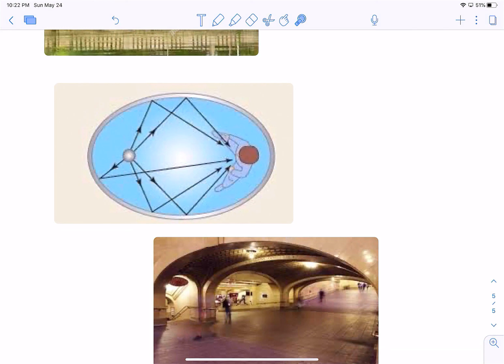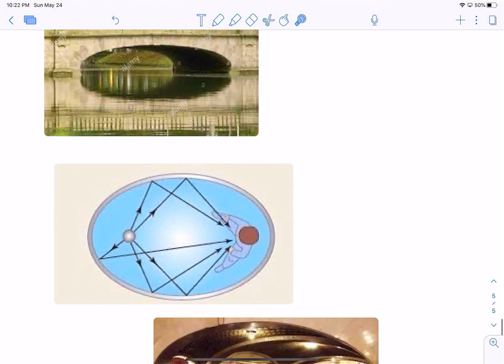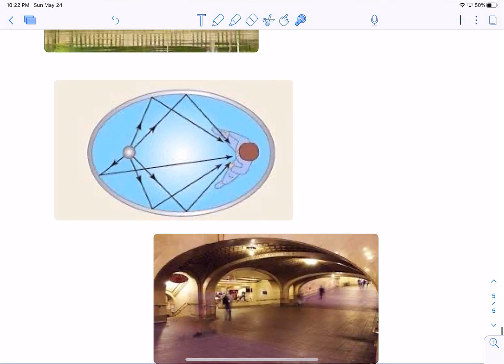And this was actually used, there's one in our nation's capital. It was when the American government was signing treaties with the Native Americans. And they would put the Native Americans at one focus of a whispering gallery in the shape of an ellipsoid, is what it's called. And they would go stand at the other focus and eavesdrop while they were doing their negotiations. So there you have it, folks. Planets, bridges, kidney stones, and essentially stealing a country from the people who were here first.